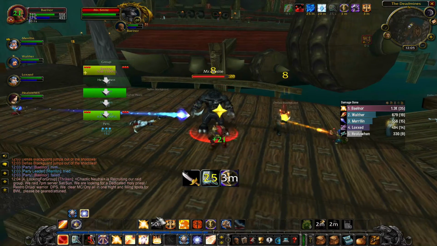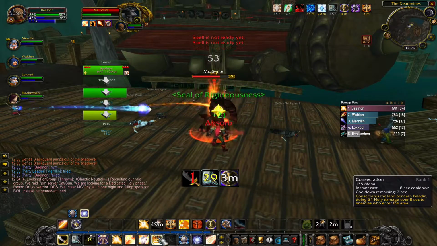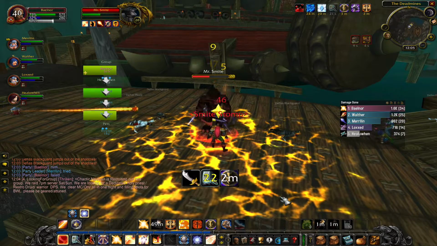Just kill this guy. I like to pull Mr. Smite far away, because when he runs to his chest to get more weapons, by that time the stun that he puts on us will be over.